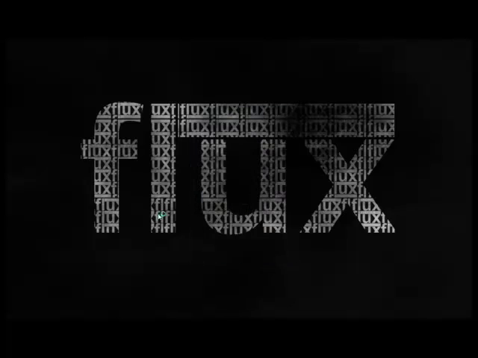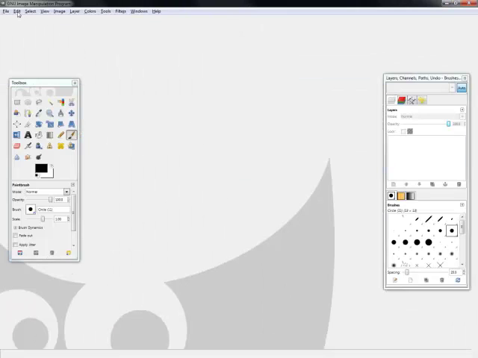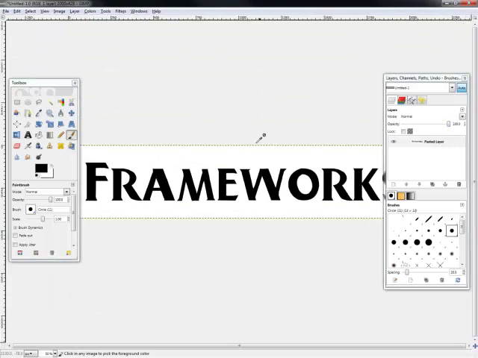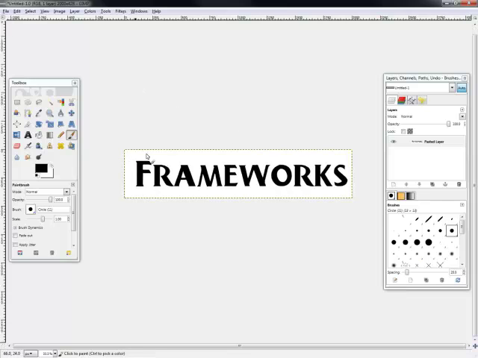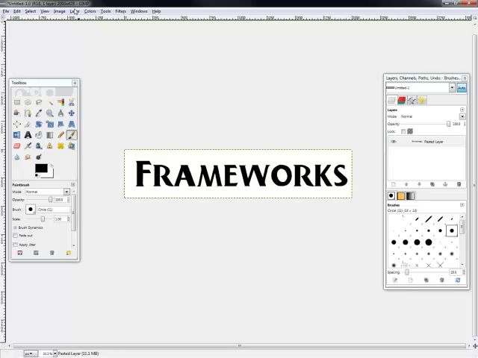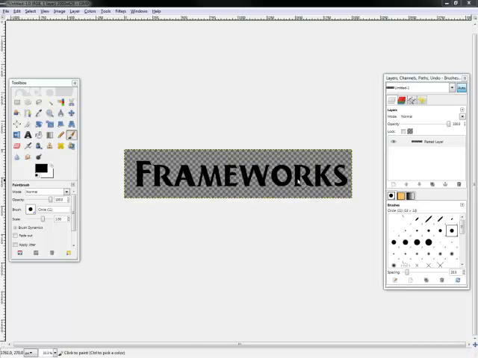So now that we have our base text for our logo, we will start designing our logo. So let's edit and paste, so that pastes in our logo. Then we want to get rid of the white background, so we go to Layer, Transparency, Add Alpha Channel, and then Layer, Transparency, Color to Alpha. And then you'll get this window, and it'll bring up a color bar, and just fill that with white, so it takes out all the white in the picture.